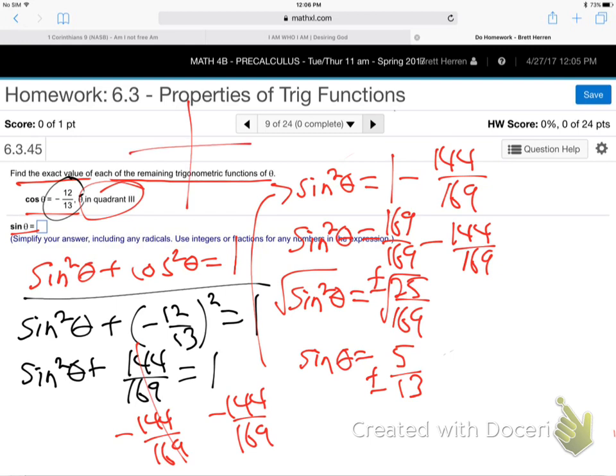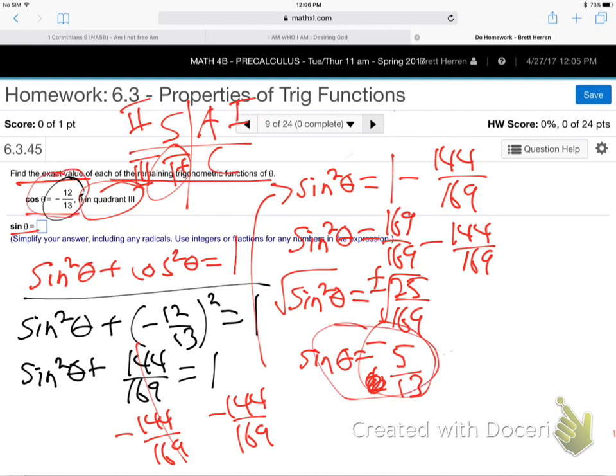So go to quadrant 3, right? 1, 2, 3. All students take calculus. In quadrant 3, only tangent and his upside down are positive. All the rest are negative. So sine must be negative 5/13. Is that good? And now we have cosine, we have sine. We can get the other 4 because they all just come from sine and cosine, right? Tangent is just sine over cosine. Cotan, you flip, and on you go, right? Is that okay? You want me to do one of those?